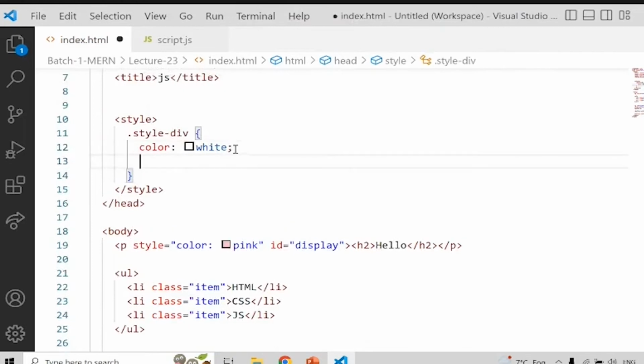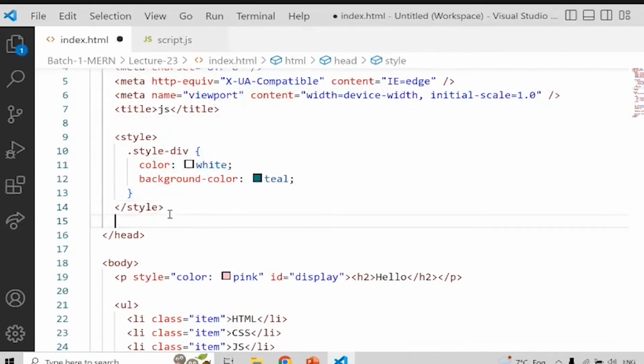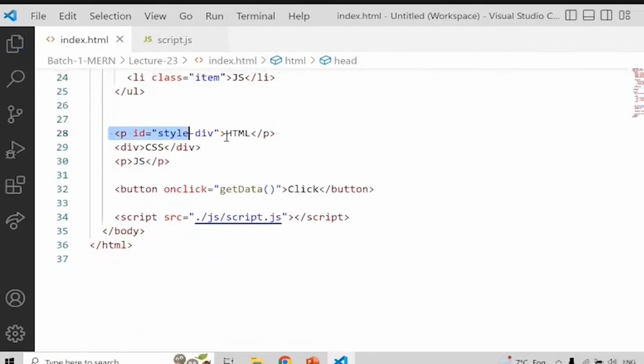And background color as teal. So this is the internal CSS I've added, this is the element on which I've added it, and these are the 2 elements. Here I will add an ID equal to add class. That's it.